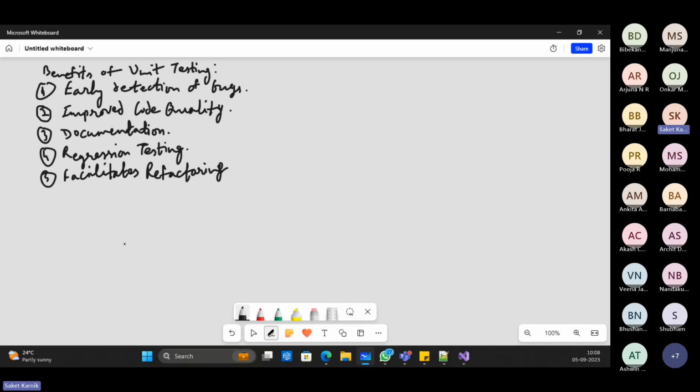The intention might be to improve the code quality, to optimize the code, to optimize the resource utilization, etc. The inputs might be the same, the outputs might be the same, right? But yes, we might want to bring in more effective code.